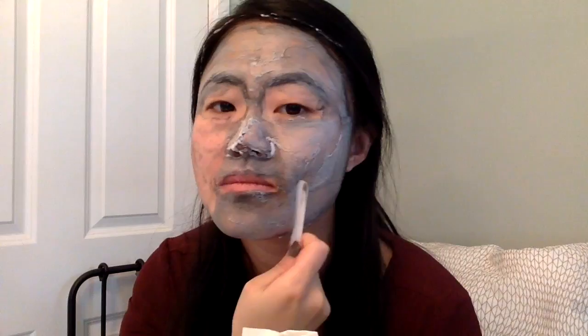It tells you to remove the mask with the Dermablade and then wash off any excess with water, so don't worry about getting it all off with this. I feel like I'm like shaving or something — shaving my charcoal mustache, shaving my charcoal beard. I feel like I've gotten about as much off as I'm going to. I'm going to go rinse off and see how my skin feels.